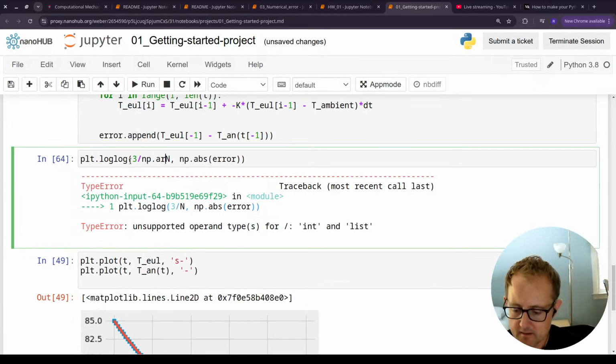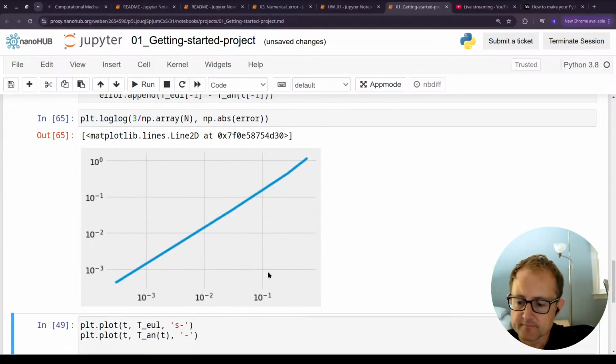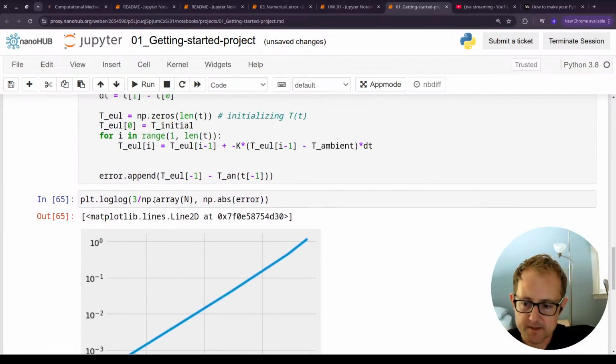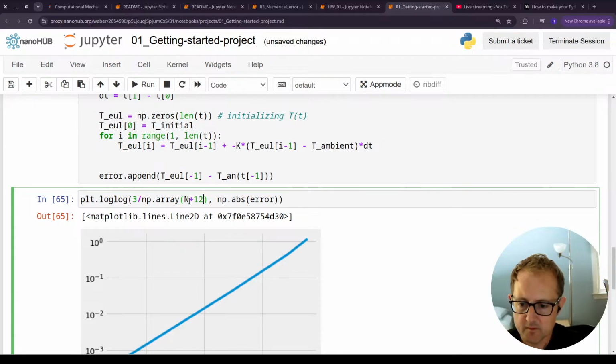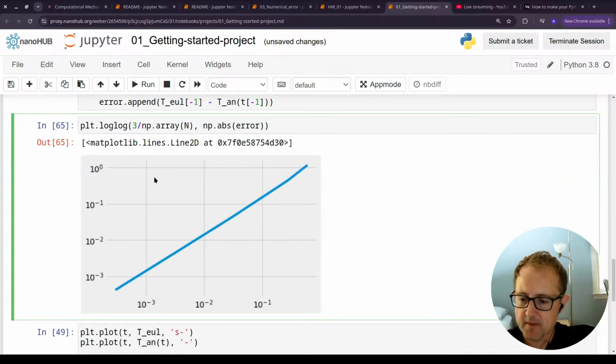np dot array of n. So this would be like time steps, how many time steps there are. And I think it would be n plus 1, or n minus 1. But that's all right.